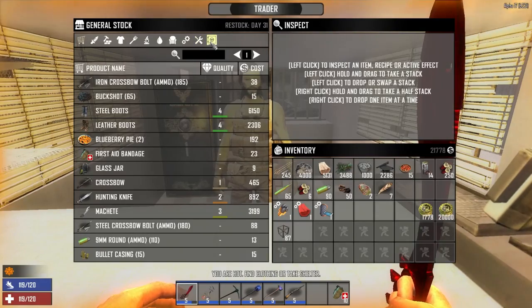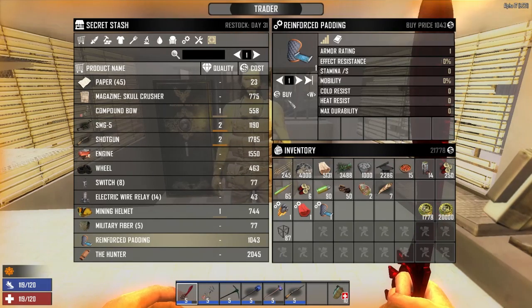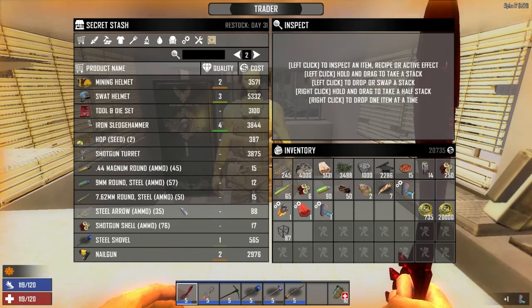No, this has 5 traders. I forgot about this one. I didn't add it. There's 5 traders around here. Holy Jiminy. Okay, so, yeah. I definitely would like another reinforced padding. What is the hunter? I don't know how useful that would be to only increase your damage to living beings. I guess that would be helpful if you're hunting wolves or pigs, but not zombies. So I definitely want to buy that.